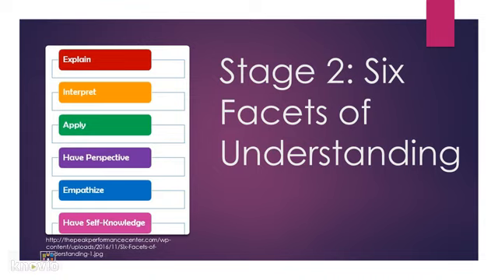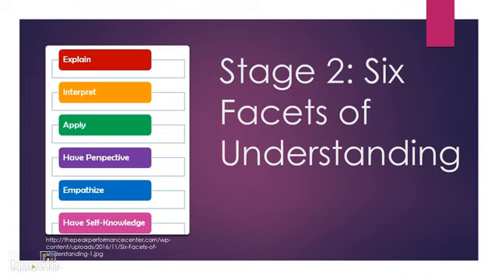According to UBD, there are 6 facets of understanding. And to be very honest, these remind me a lot of Bloom's taxonomy. One of the papers I read about UBD actually discusses how it relates to Bloom's taxonomy. And the author of UBD, or one of the authors, really doesn't see an alignment between the two of them, but I still do. I mean, the key terms are there.